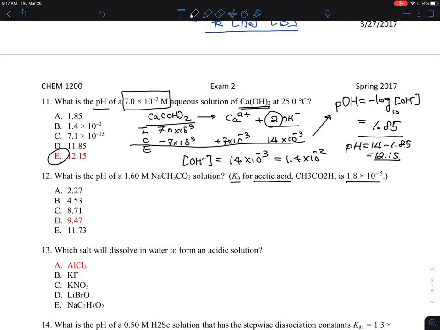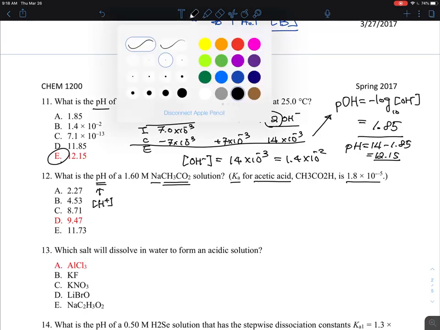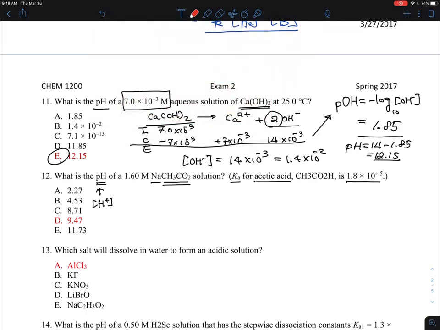So this is a weak acid equilibrium. In this case, you have to use an ICE table, and they ask you the pH. So keep that in mind, pH. As long as I know my H plus concentration, or pOH, I can figure this one out. And they give you a pKa value. So this problem is also tricky in a way. They give you a pKa value for this.